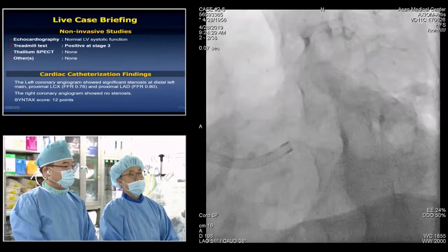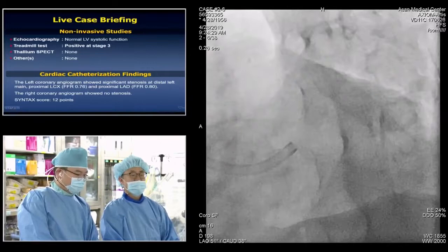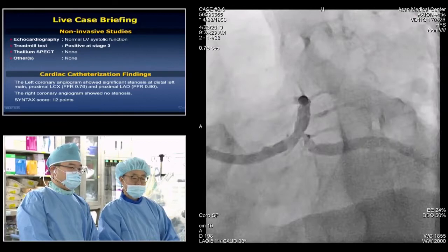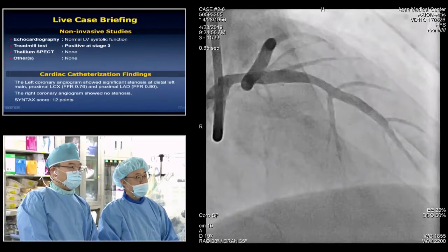In this case, absolutely not. I think PCI is a good strategy. The reason I say that is in this particular patient with an FFR of 0.8 to the LAD, you would be worried about the use of a mammary artery and the risk of competitive flow. So I think in this patient, a strategy of PCI is very reasonable.